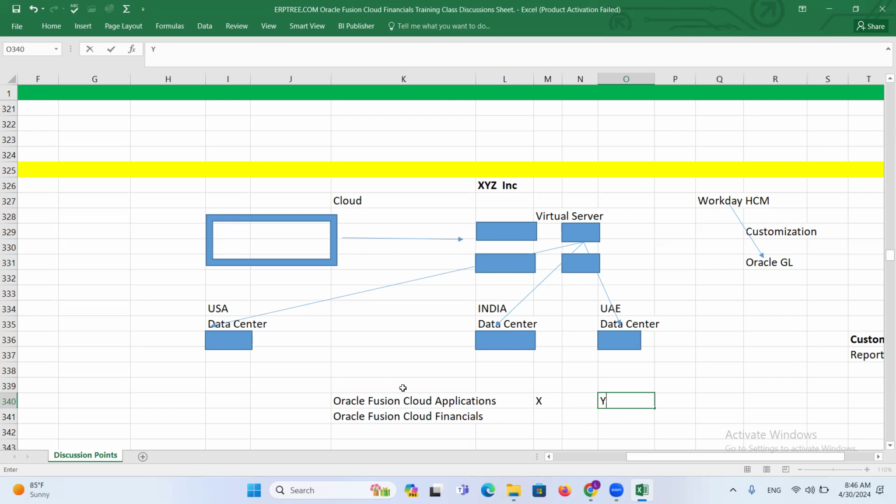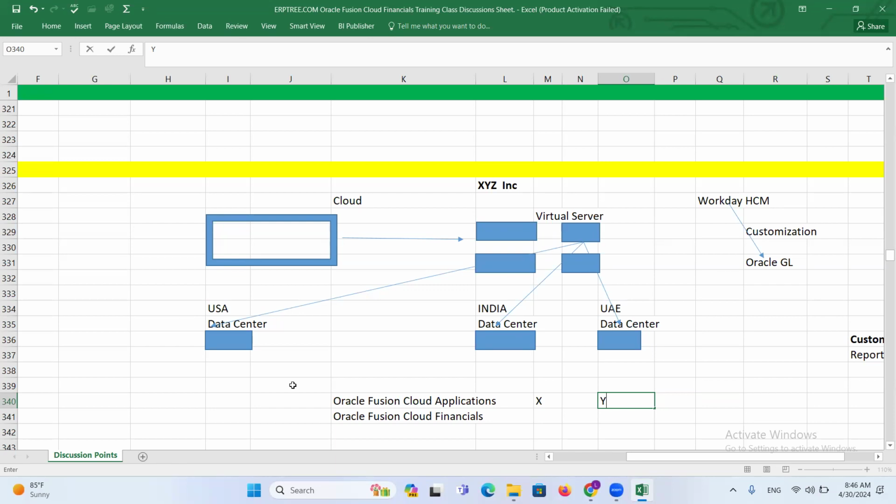So you might be connecting to the server through the US data center, and you will enter some data. The same data will be reflected everywhere, because those will be in full sync, 100% sync on the fly without any time gap. Real-time updates take place. So that's how you will have a wonderful experience when you are using the virtual servers. That is nothing but cloud.